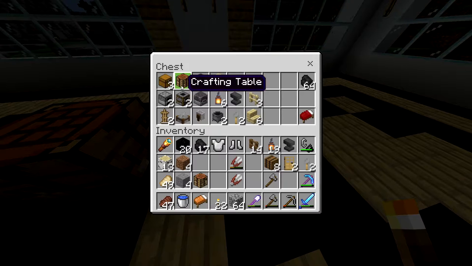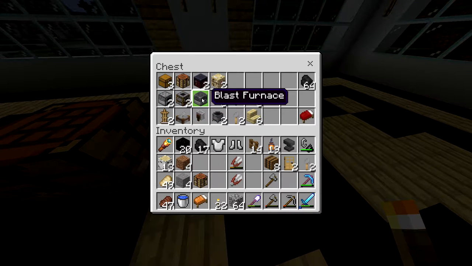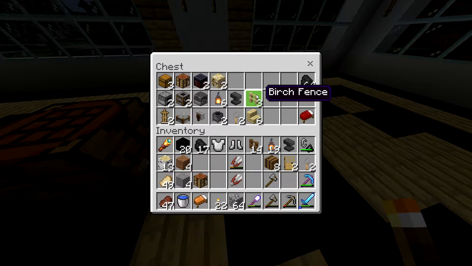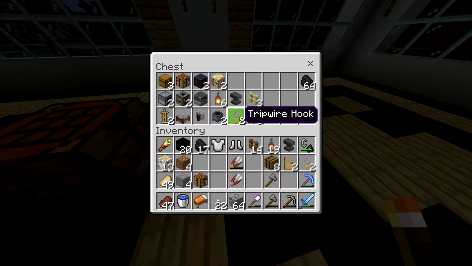So four chests, one crafting table, two smithing tables, two fletching tables, two furnaces, two smokers, one blast furnace, six lanterns, one anvil, three birch fence, two armor stands, a stone cutter, a grinding stone, two cauldrons, two tripwire hooks, and six birch stairs. We're going to do more than that, so we're going to do four barrels as well.